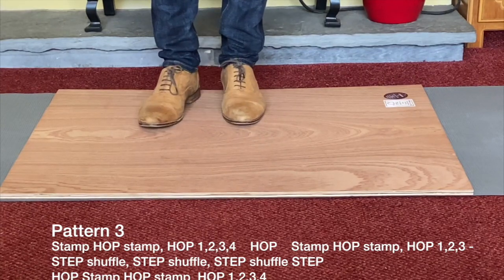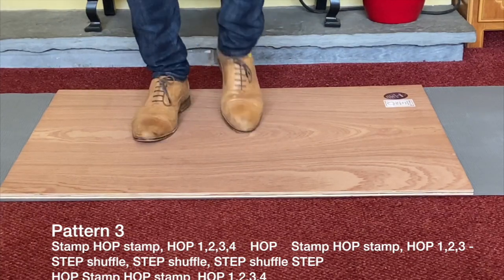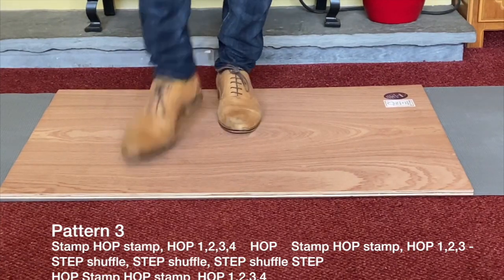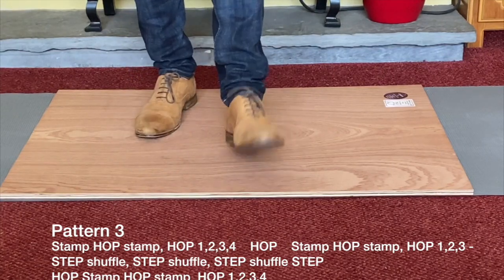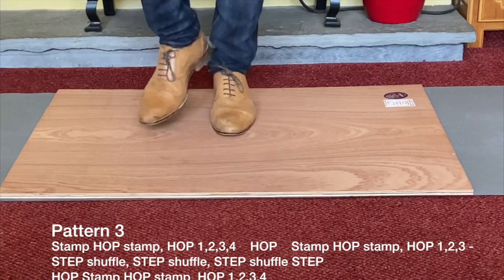So to put all those pieces together slowly, we have stamp, hop, stamp, hop, one, two, three, four. Next bit, stamp, hop, stamp, hop, one, two, three. Step, shuffle, step, shuffle, step, shuffle, step, shuffle. And our ending, which is like our start, hop, stamp, hop, stamp.